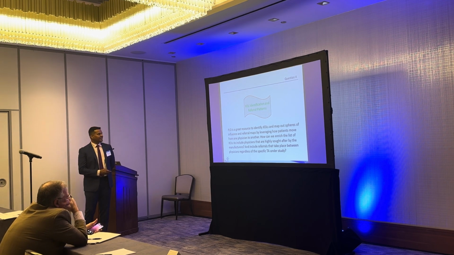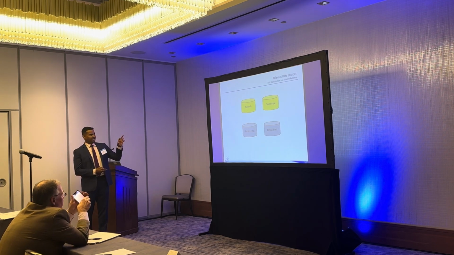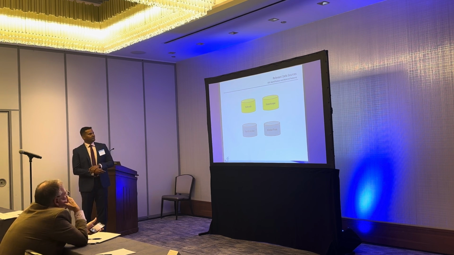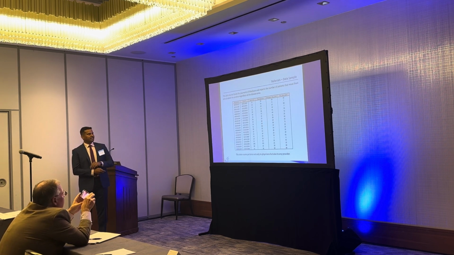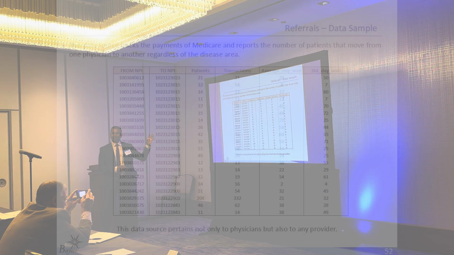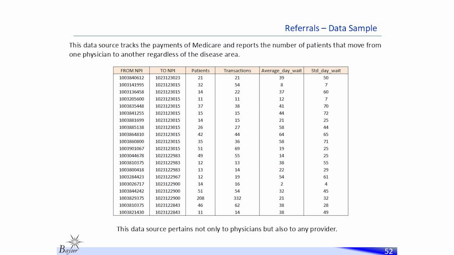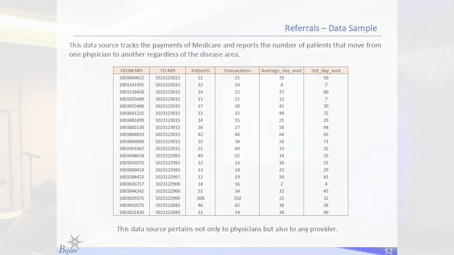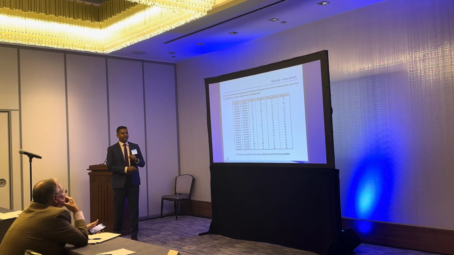So, in terms of KO identification, we actually can use these data sets, the referral data set and Expertscape. The referral data set is actually very simple, from an NPI to NPI. And the interesting part is you can use the NPI, it doesn't mean just physicians. It could be dialysis centers, infusion clinics, right? So you can make a dotted-line connection between a physician and what practices or what infusion centers they have a relation with.